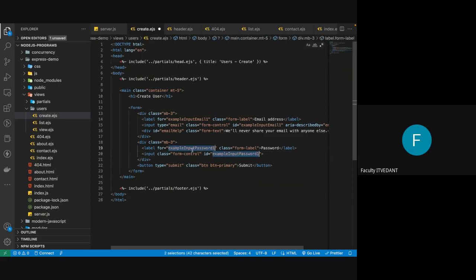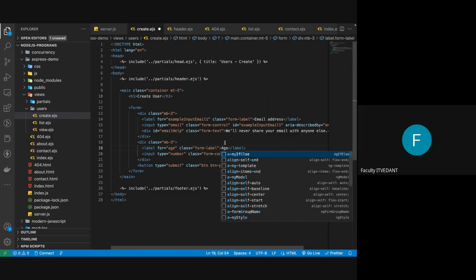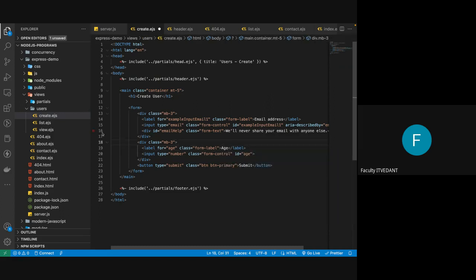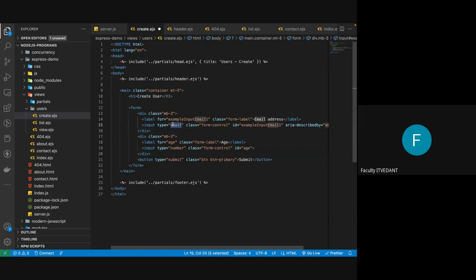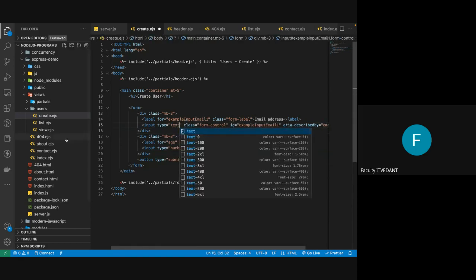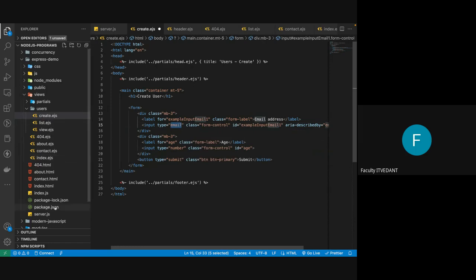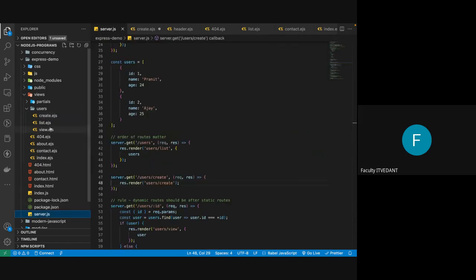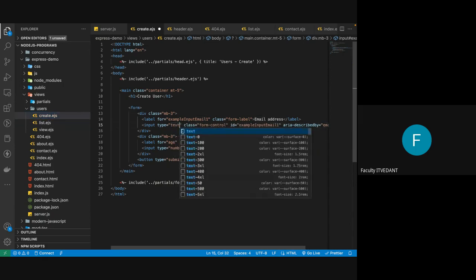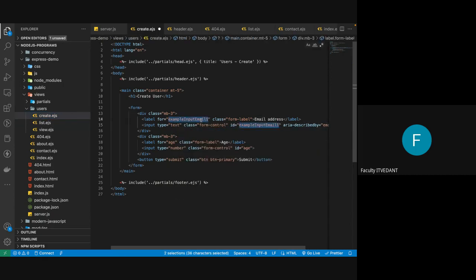So I'll remove ID. Okay. Let's change it to age. Okay. Here type will be number, okay, because age will be number, right? So we'll be writing number and age. Okay. Here we don't need this email help. Type will be text and yeah, sorry, email. No, what is the two fields? Okay, name and age. Sorry. So here it will be type text and this will be name. So just simple form with two fields, name and age, and there is a submit button.